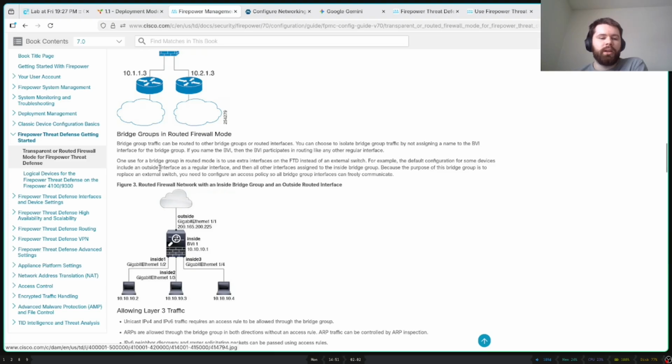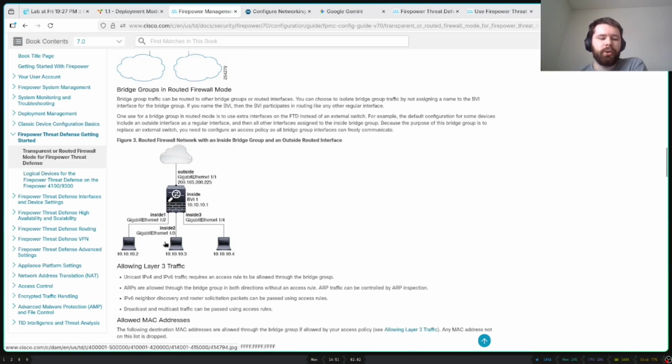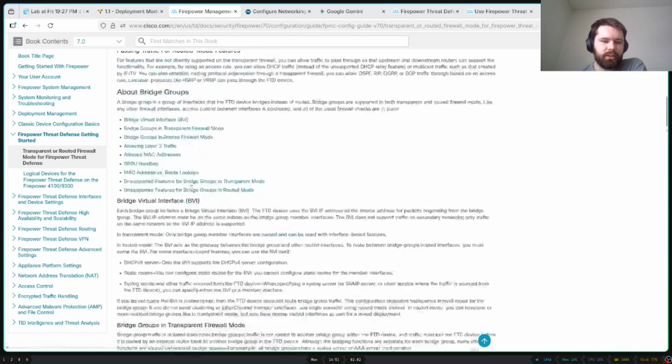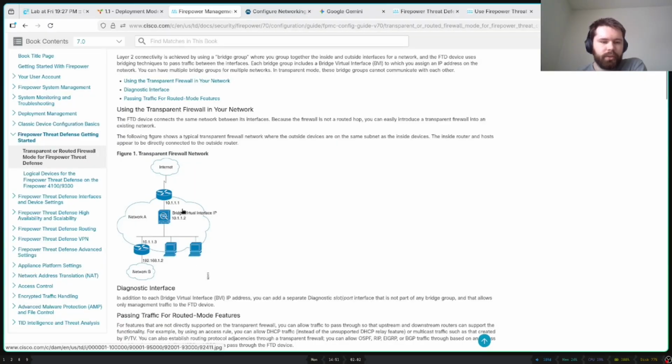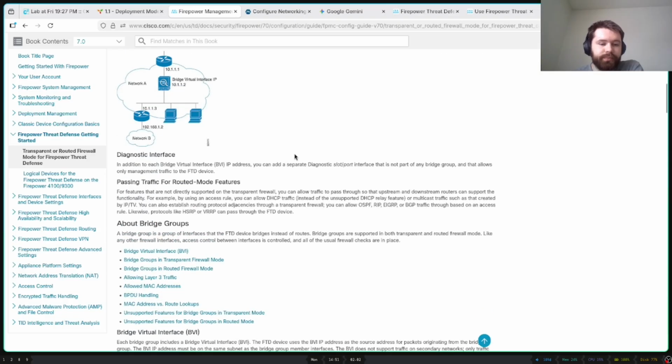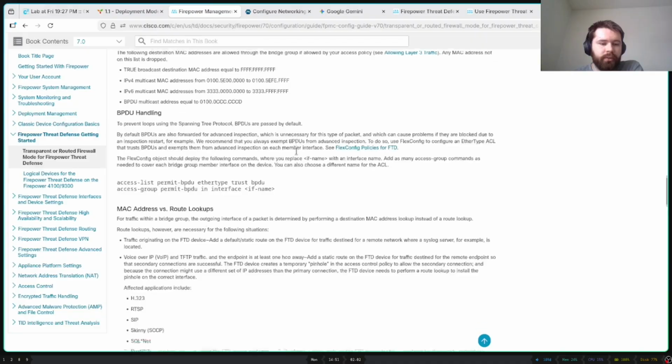So if we look back at our documentation here, when the firewall's in routed mode, each interface by default is going to work as a routed interface. Or that's a bad picture because that's using something we'll get to a little bit later. All right, so transparent, like I said, it's pretty much a switch. So you can add an IP address the same way you can create a switched virtual interface, you can create a bridge virtual interface. And this is going to be layer 2, so it's not going to be a hop. So it shouldn't show up in a traceroute.